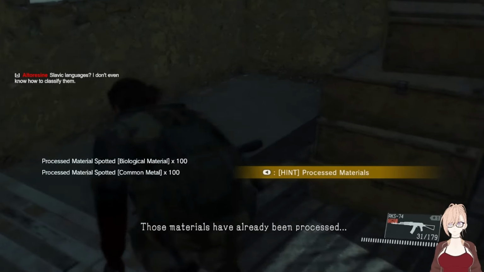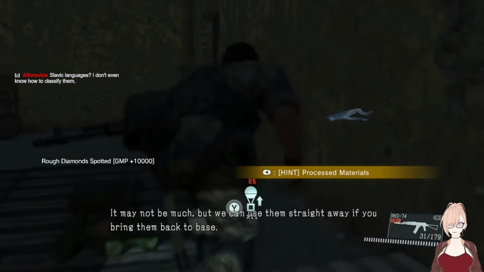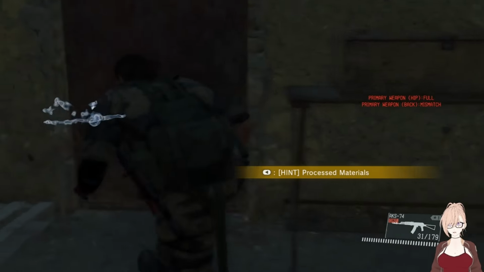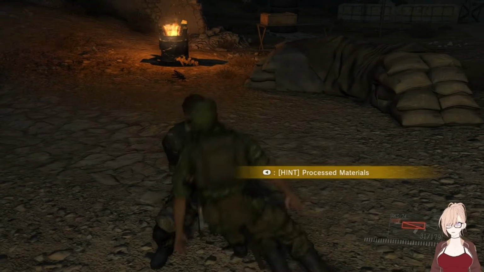Those materials have already been processed. It may not be much, but we can use them straight away. Unless there's an alert in his area, in which case he will get up and attempt to fight.